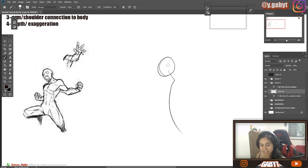You see this line that I did here? This is a very important line. Why am I telling you this? Because this line is going to determine all of the movement of your body, of your pose, okay? So when you're doing this line, you gotta follow it with all of the dynamic of the anatomy, with all the dynamic of the perspective, with the depth, with everything.